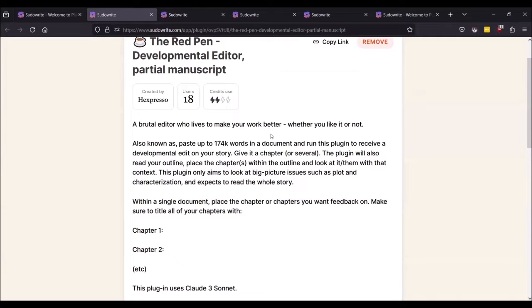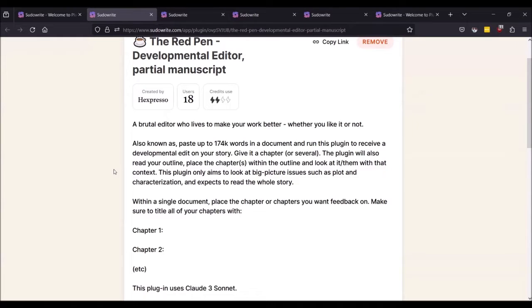But for this one, I figured we'd pretend this was just part one of a story that is going to continue, because a lot of people are going to be writing multi-chapter stories. So this is a brutal editor who lives to make your work better, whether you like it or not. Also known as: paste up to 174,000 words in a document and run this plugin to receive a developmental edit on your story. Give it a chapter or several.